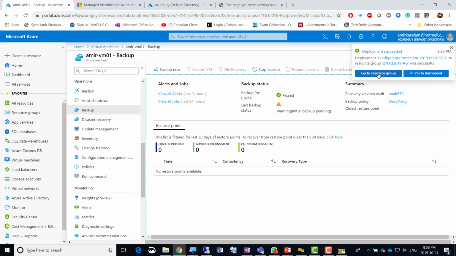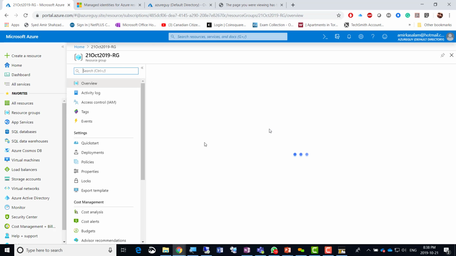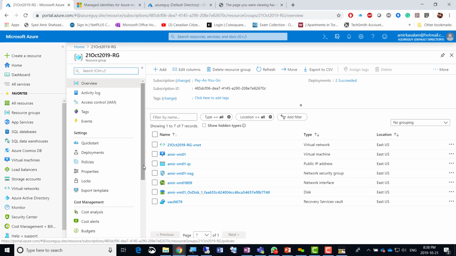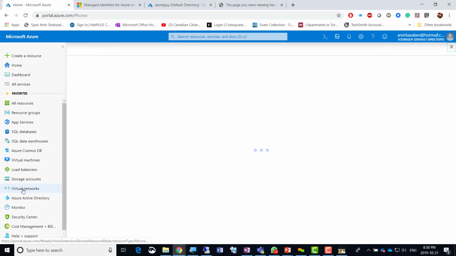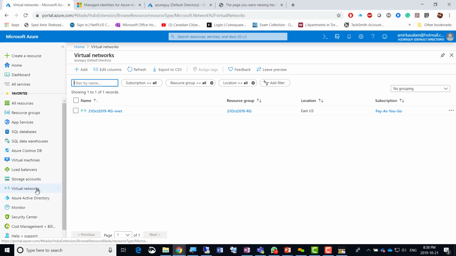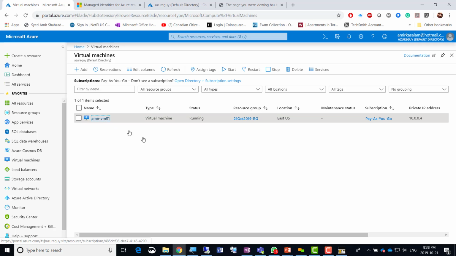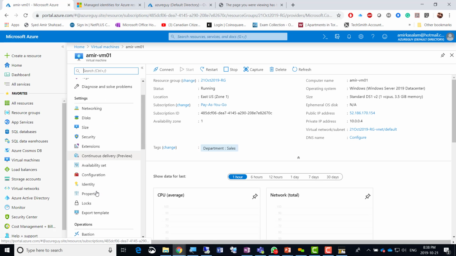And I'll click the go to resource here on the top here, where the deployment succeeded is mentioned. And yeah, so it is in the resource group, it is deployed. I don't need to go there for now. I'm just going to close that, and again go to the virtual machines, external networks, virtual machines here, and go to virtual machines again.